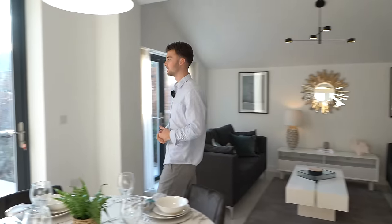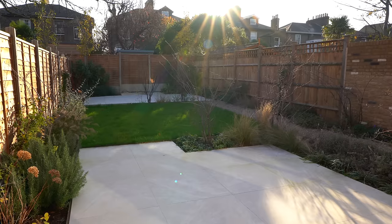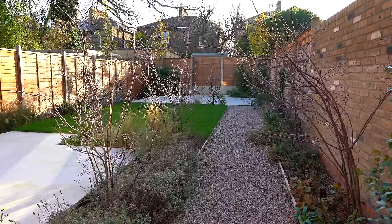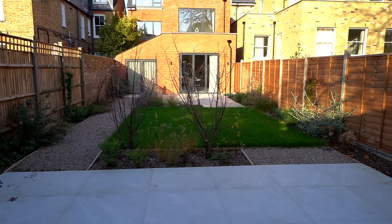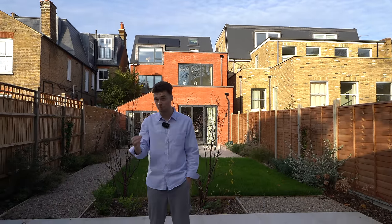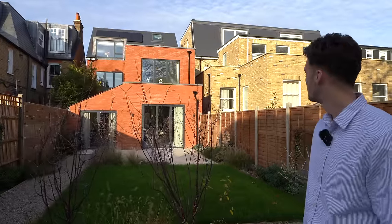We step outside onto the patio area — imagine this would be a great place for al fresco dining or a barbecue setup. There's some grass just beyond that, great to have some lawn space. There's a lovely little walkway where in summer months when the trees are flowering it would look beautiful. Further back there's another patio space with plenty of potential — a hot tub would work well there. We can also see solar panels on the roof; the property has an EPC rating of B, which is very energy efficient, especially in London. It's also very special to get a detached house on a street like this.